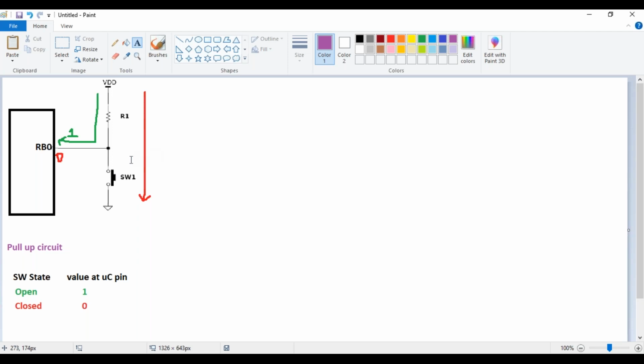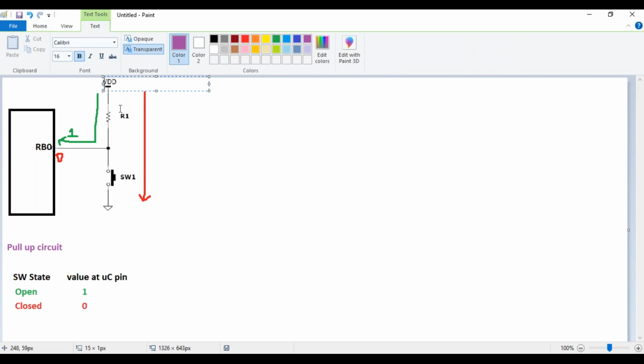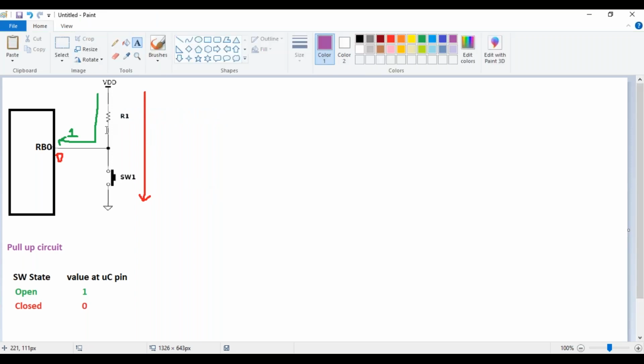The line is pulled up by this VDD via the resistor R1. Pull up in the sense, even if the switch is open, you are seeing a 1 at the pin of the microcontroller. So the line has been pulled up even if you have kept the switch as open. So that is why we have got the name given to the circuit as a pull up circuit.